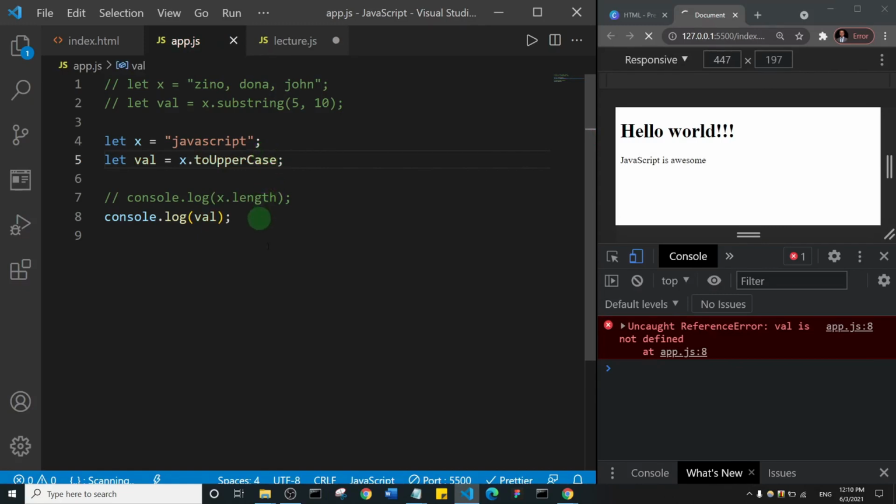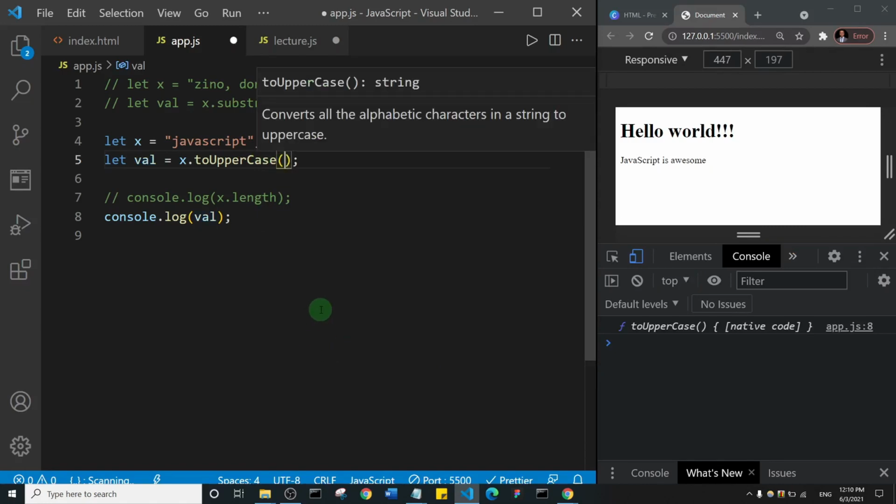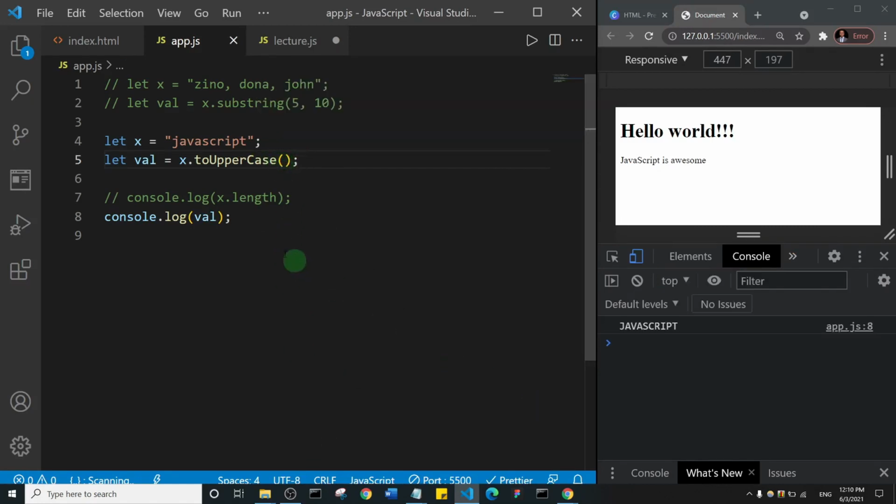And now if you go ahead and save and watch what happens here. Oh, there needs to be that there, because it's a method, right? It should have parentheses. So now that I said x dot toUpperCase, you see here that we now have a console.log of JavaScript, but it's all in uppercase, right? You can do x dot, so I'll say toLowerCase, and if you save that, well, it's still going to be in lowercase.